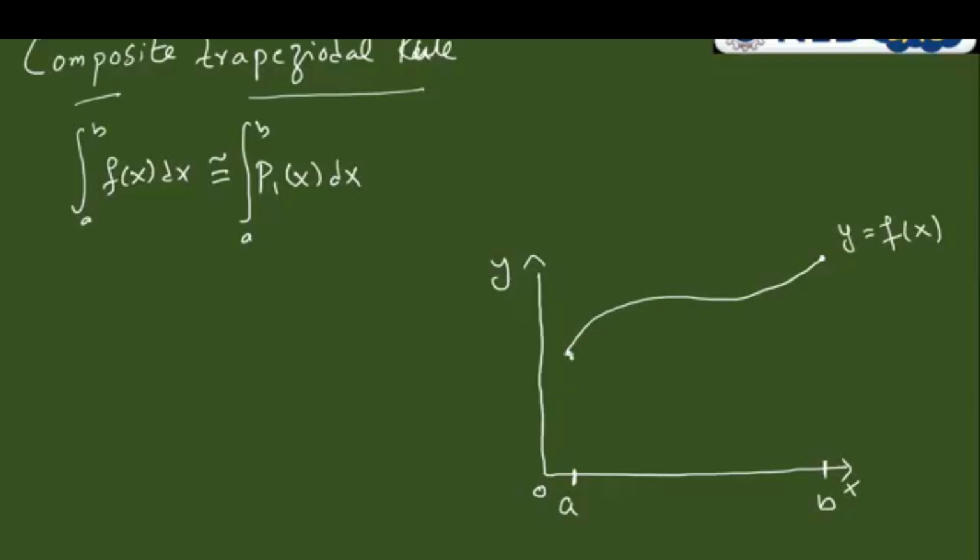Our target is to compute the area under this curve, above the x-axis, as accurately as possible. So what we did, we want to apply the trapezoid. When we apply the trapezoid, we replace the curve by a straight line. But we know that if we replace it by a straight line one time in a big interval, we will get much more error. So the strategy is to divide that curve into small pieces and then apply the trapezoid rule on each piece, so that you get the area under each piece, and then you add up all the pieces and you get the total area.